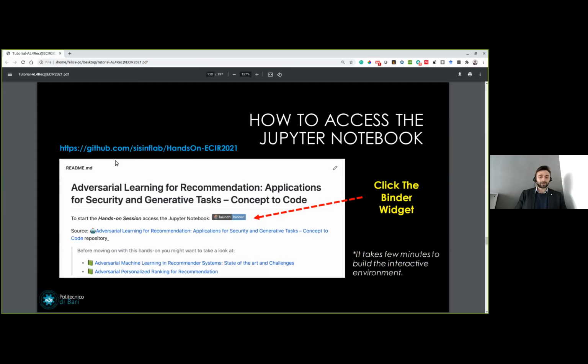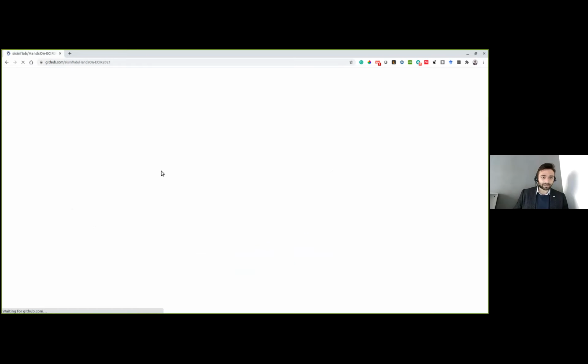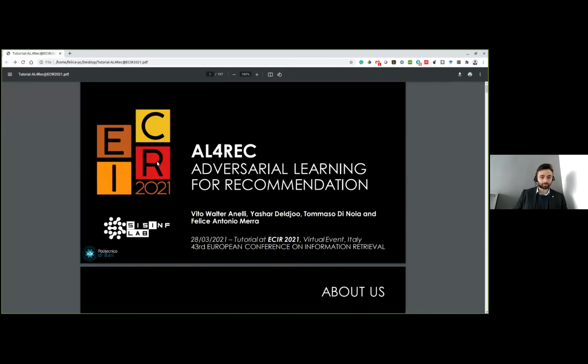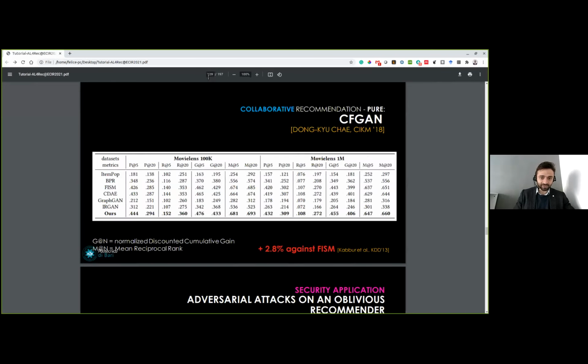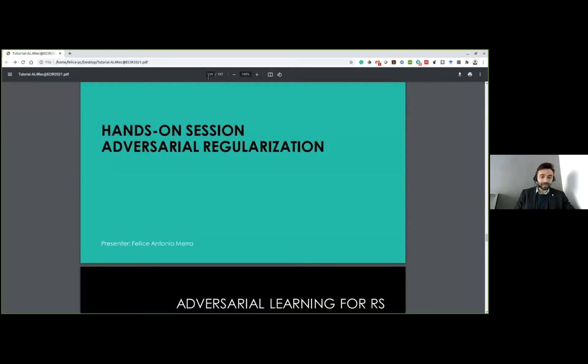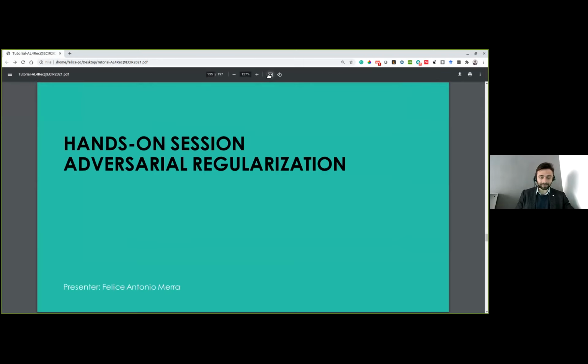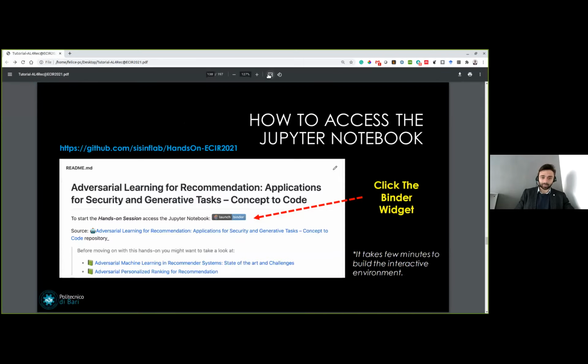For this reason, we are going to present this hands-on to verify how we can implement this approach.